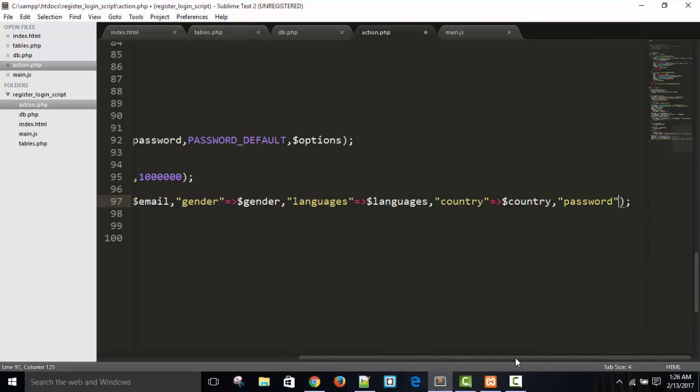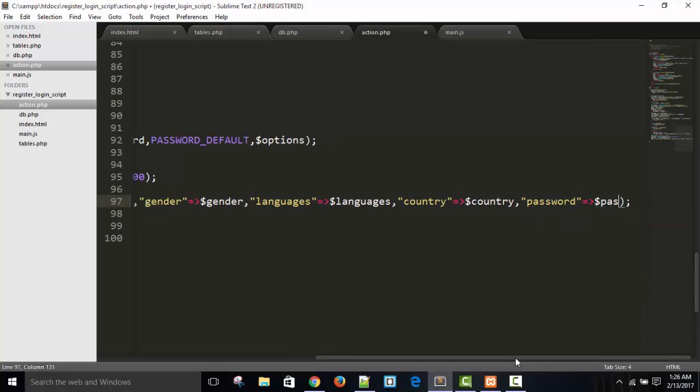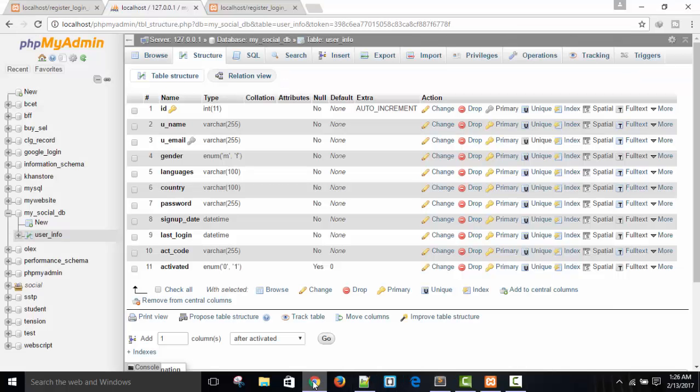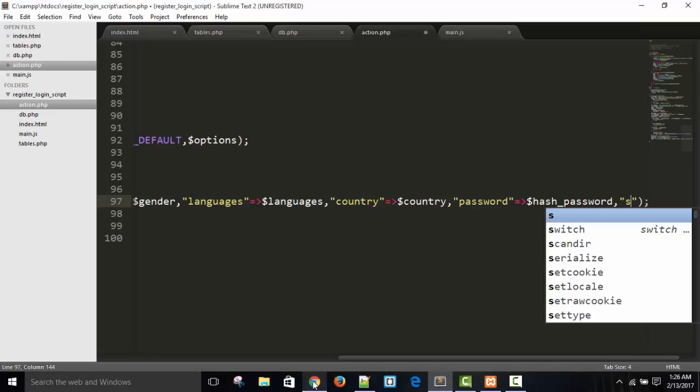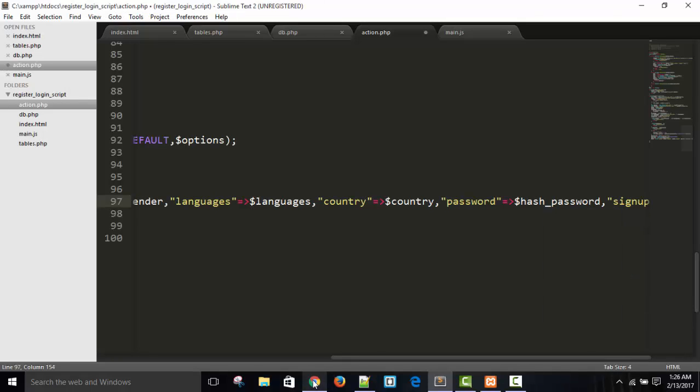Okay, it is going to be large, and password will be dollar password, sorry, not dollar password, it will be hash password, and sign up date will be dollar sign up date.